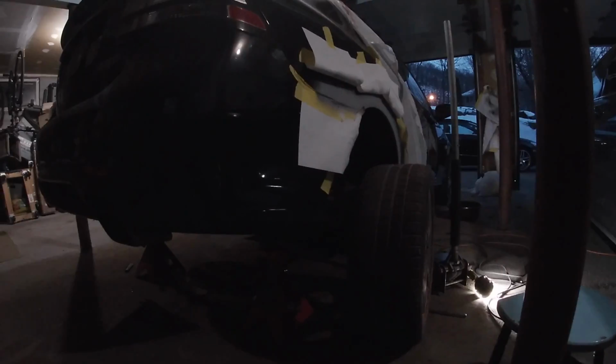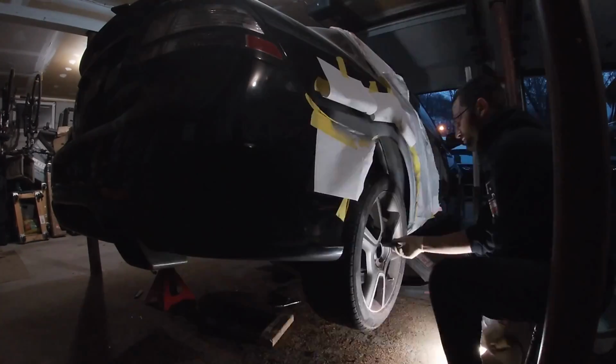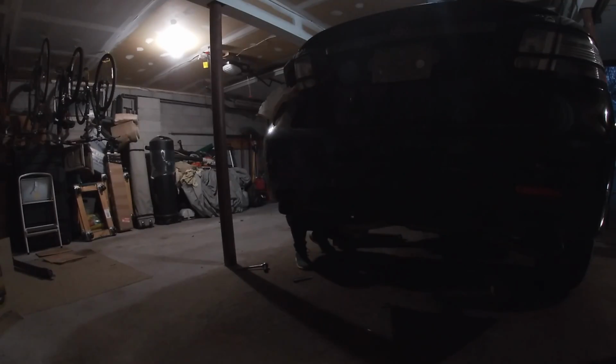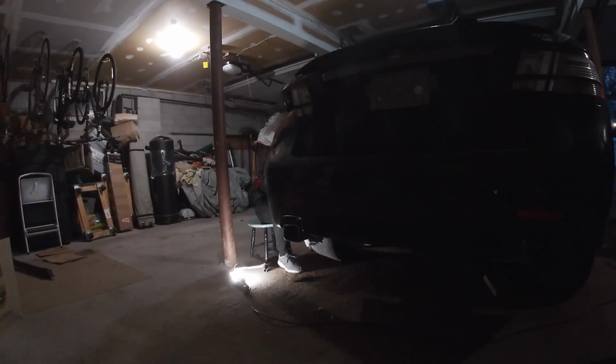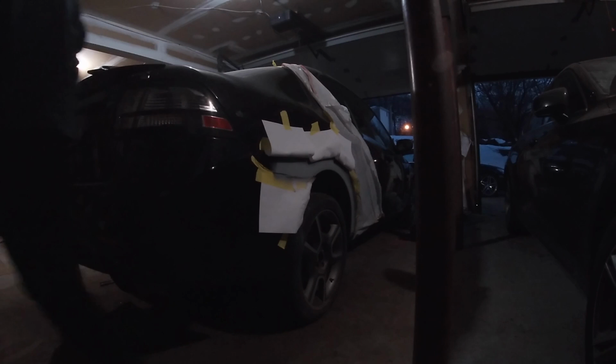All right guys, let's put these wheels on and lower it for the first time on the new Hirsh Performance suspension. Yeah! All right, moment of truth. We're gonna lower the car and see if there's any popping noises. I don't think so.